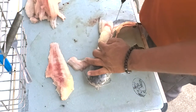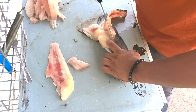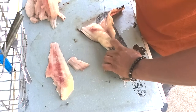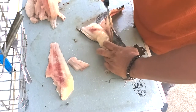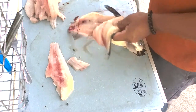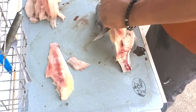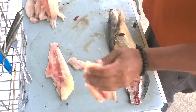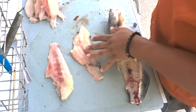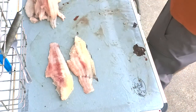But little ones like this, I don't usually bleed out, just because they're so small, they don't have that much blood in the meat. But it makes it easier cleaning the meat whenever you do bleed them out. You don't have to soak them as long. All that jazz. So there's that fillet. Would have been longer, but I cut through right there. And there's a catfish, both sides.